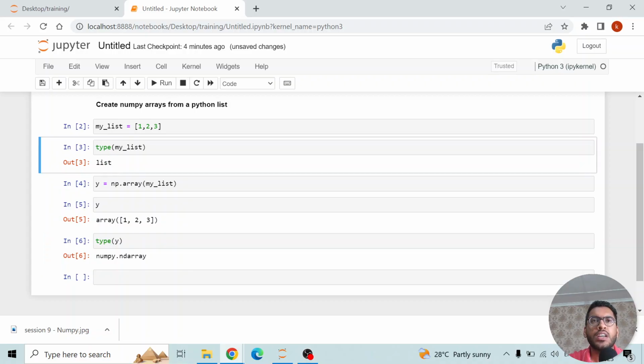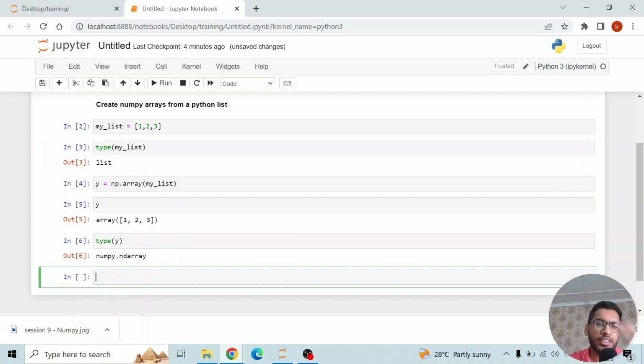Similarly, not only a single list, you can create the numpy array from a nested list, or a list within a list, like the combined list. Let's create a variable. This is a list, and within that I will pass the variables as lists. For example, 1 2 3, comma, list again, 4 5 6, comma, list again, 7 8 9.